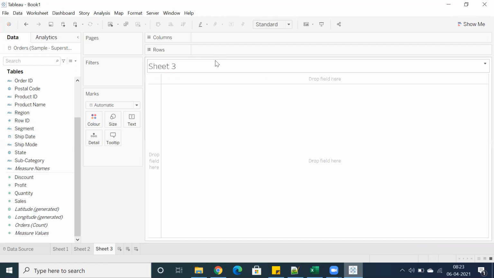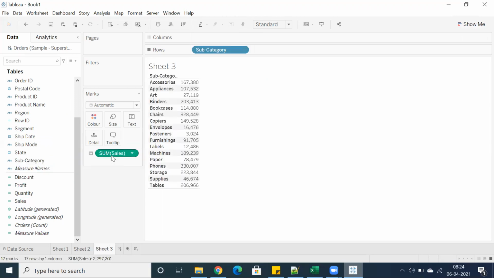So it's clear, right, about rows and columns? You can type in, double click, or you can drag and drop. So we do have the marks card. What is the advantage of the marks card? Let's say we have subcategory-wise sales or profit.